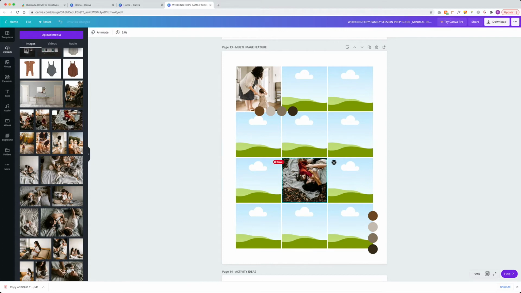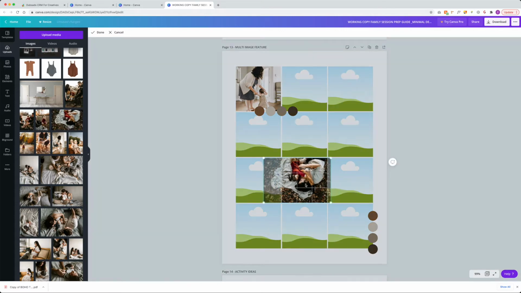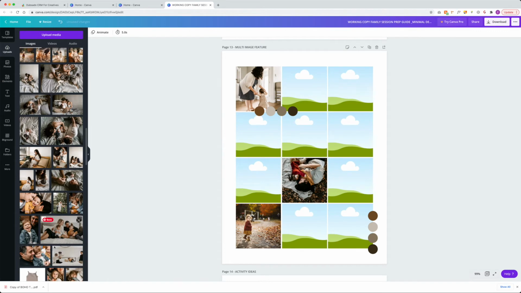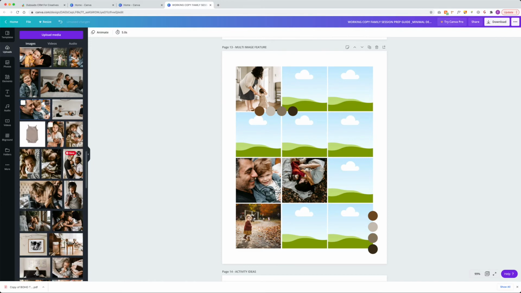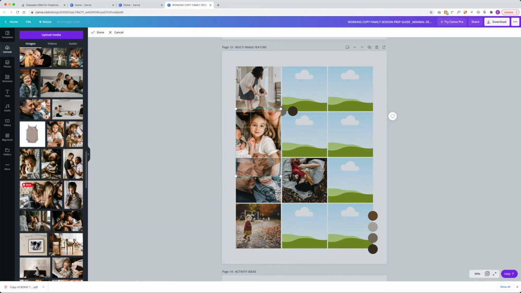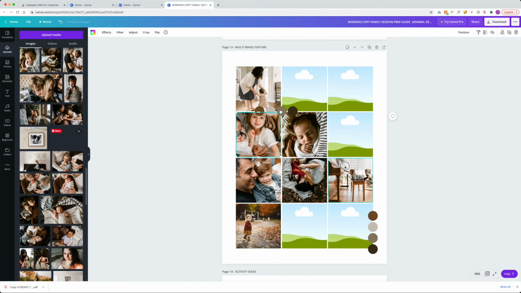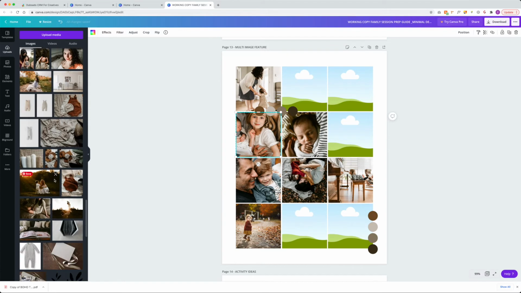Even if I've used them already, it doesn't really matter because this is just a feature page. And just remember, you can double click to change how it's framed. And just place these all in.